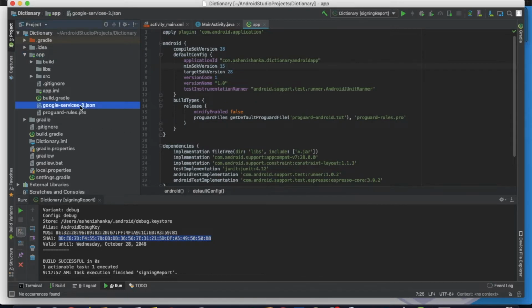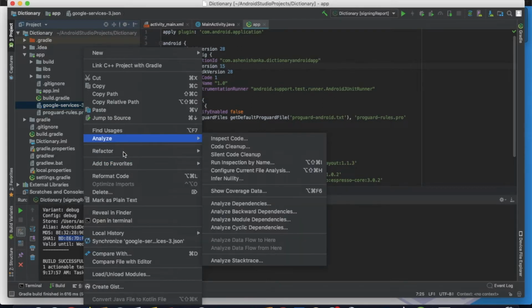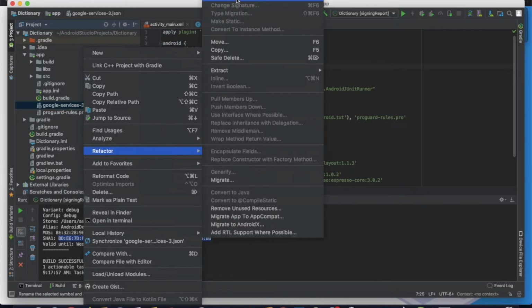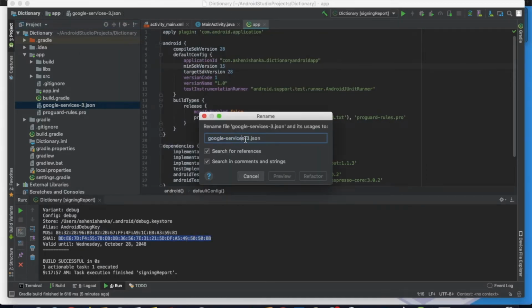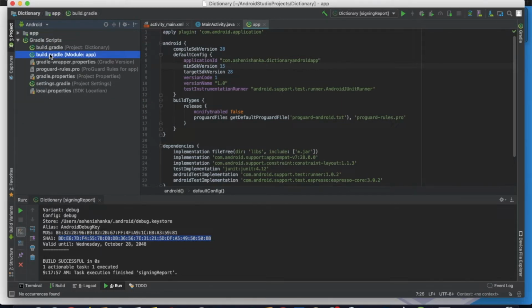We should give this file the name google-services.json. If you get some renamed file, you have to rename it as google-services.json. Okay, now let's refactor. We are done with that.